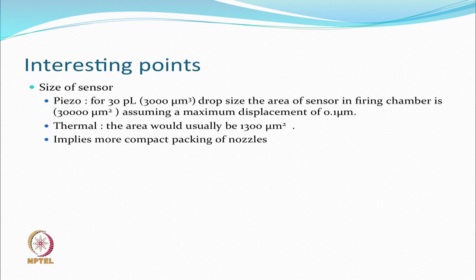And if the element, which is the resistor that gets heated, does not get corroded very easily, this will be the cheapest way to make an inkjet printer. The piezo sensor also means that more compact packing of nozzles has to be done. How compactly can you make the nozzles? That is the part of the design which always has some challenge or the other.